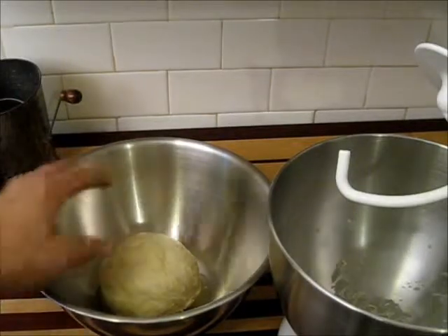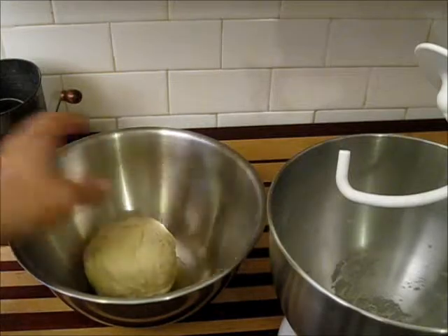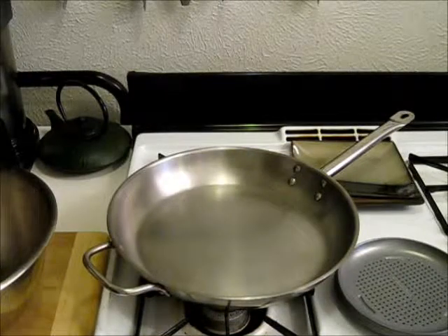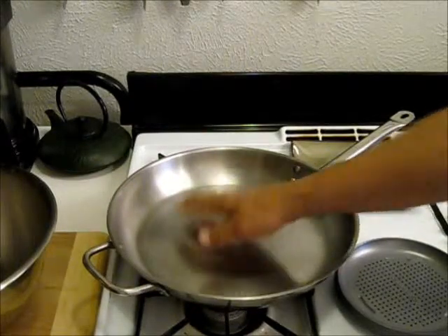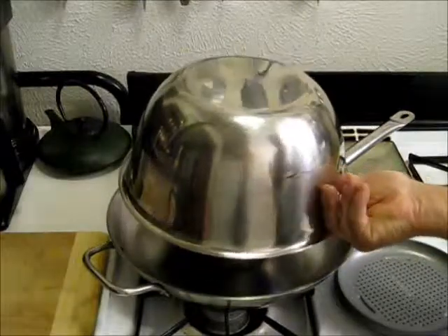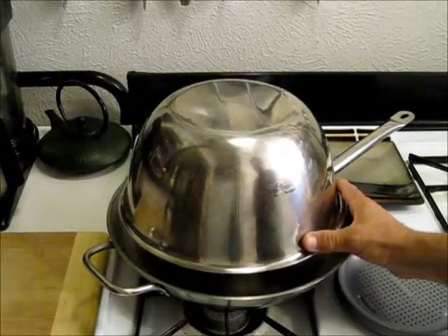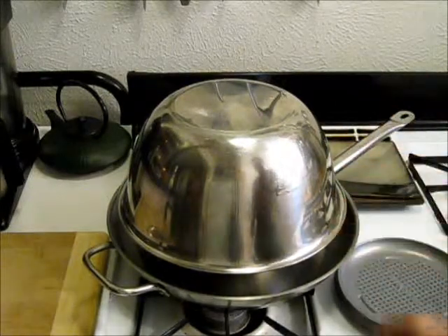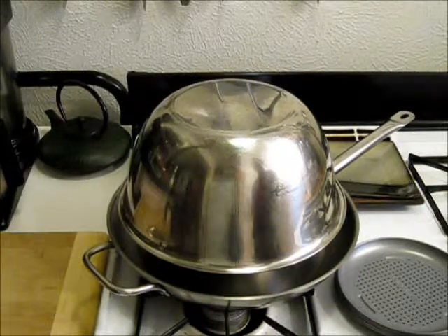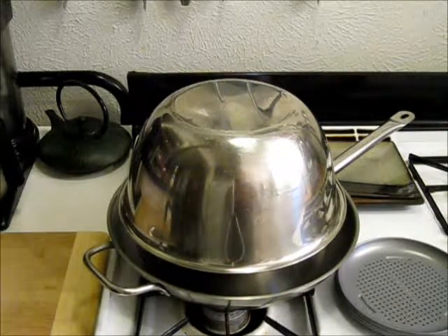As this rises, you want to check it about every 30 minutes. When this comes to about two to three times the size of this bowl, we're going to punch it down, and I want to do that more than once. If you have a gas stove with a pilot light, it will constantly produce heat — I've placed a pan on it, set my bowl with the dough on that pan, and inverted another bowl right on top as a cover. This will capture heat from the pilot below and slowly warm that dough without making it too hot. The top of a refrigerator works for this, or a wire rack above a small oven or toaster. Around 115 degrees is best if you can get it.